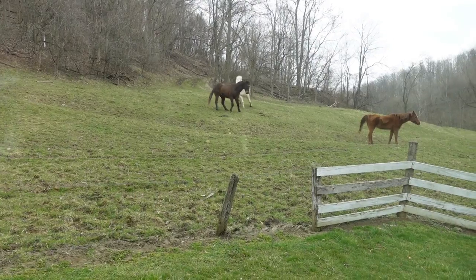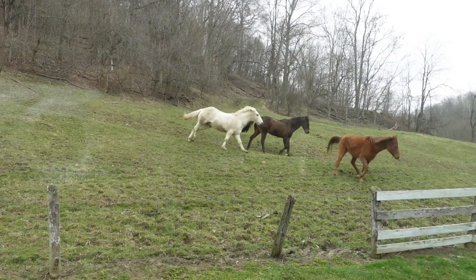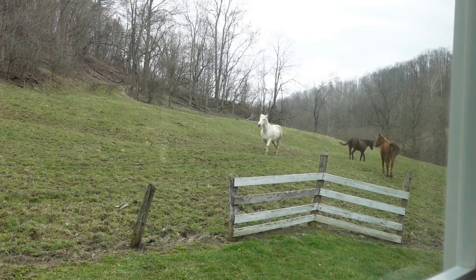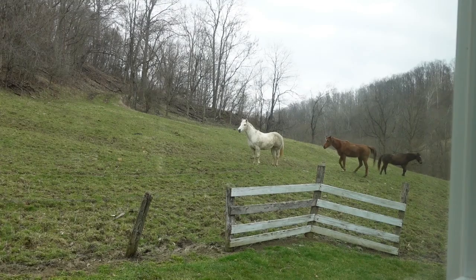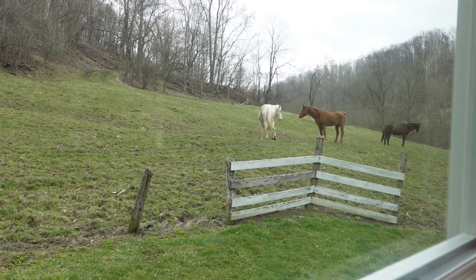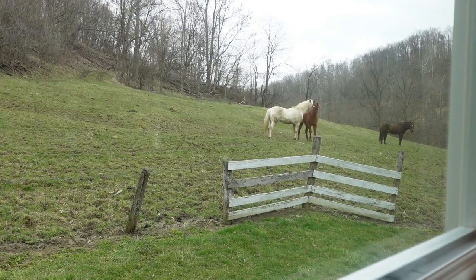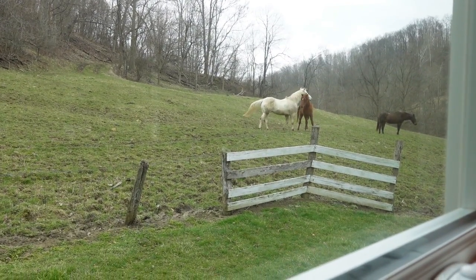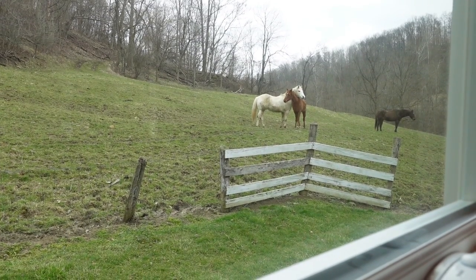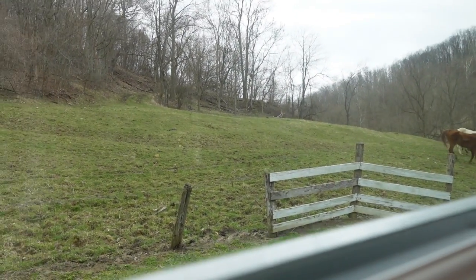Living my bucolic life, preempting city strife. Horses, chicks, and dogs, they are my neighbors. I cook and some spin, I move the horses into the barn, then time to move them out again. My barns, green pastures, beautiful, my houses. The view I see each day when I arise. This life pleases me as it is plain to see — I'm living my bucolic life.